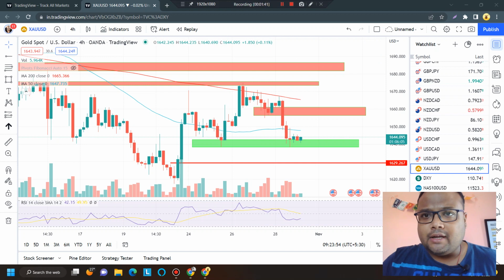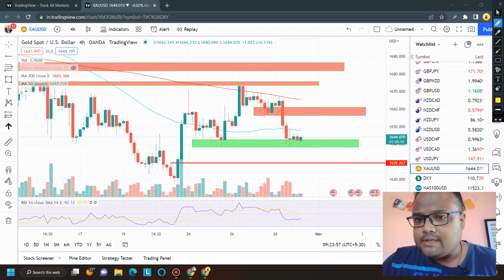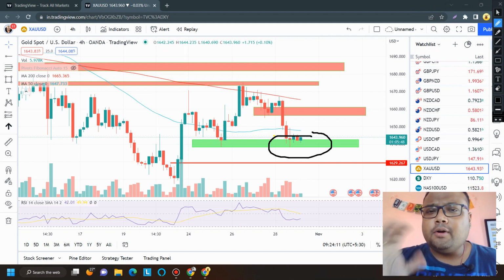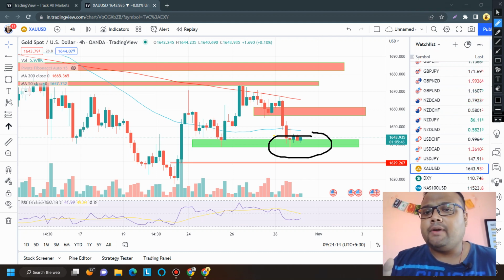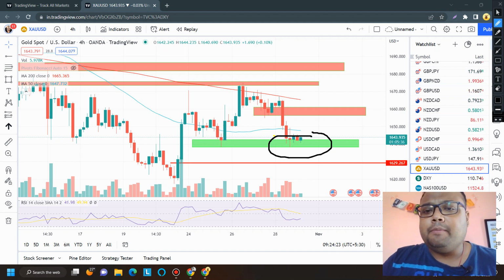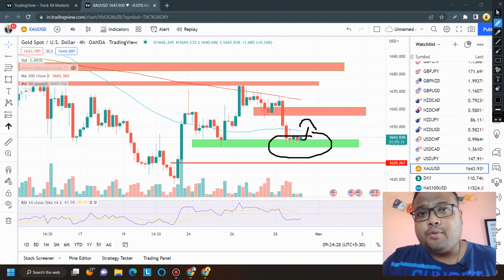As we can see right now, the market is standing at a support, the support zone we talked about. We have not received any clear confirmation about the bounce. As a result, if you have already taken a buy position somewhere around here, then stay in the trade. No need to exit the market right now because we can still see that the market is taking support. There is a possibility that during the Asian session and European session, the market may show some up move and you can make some profit as well.